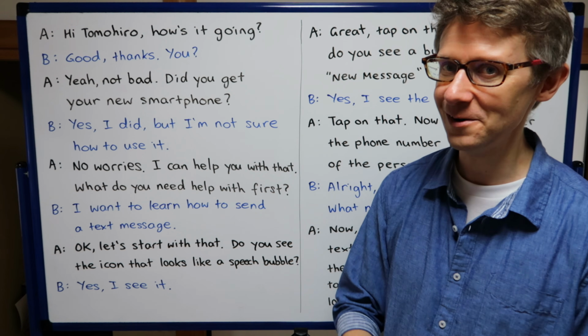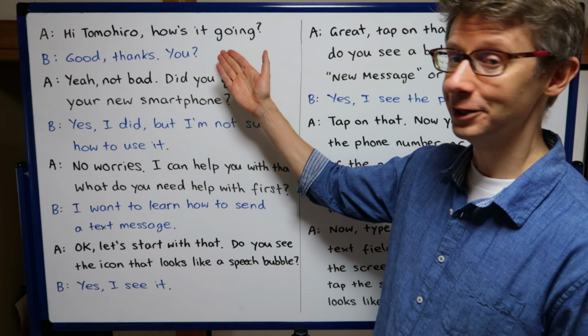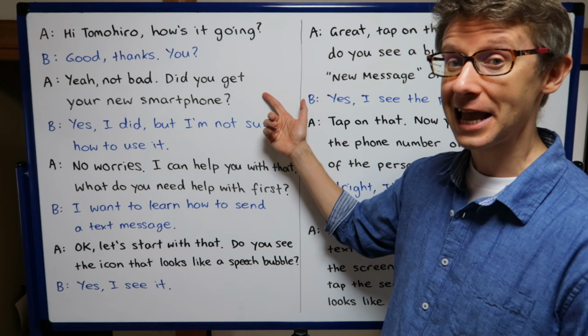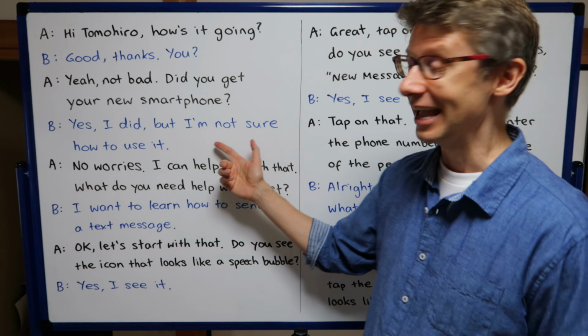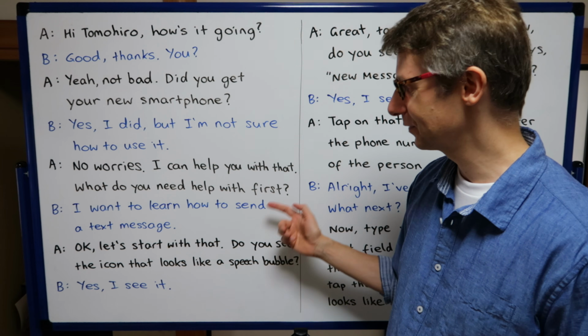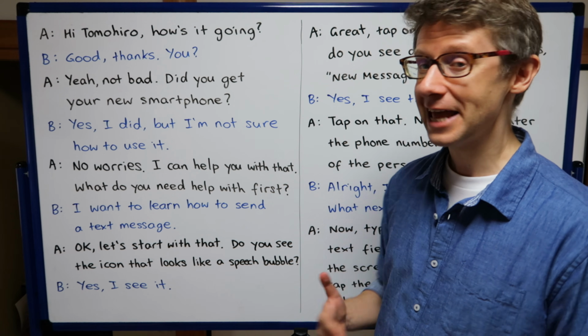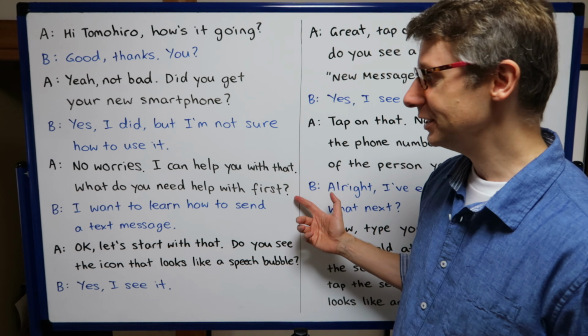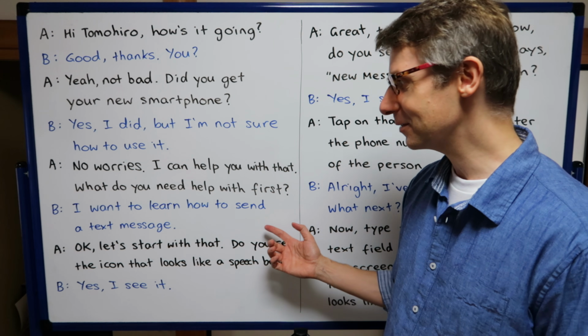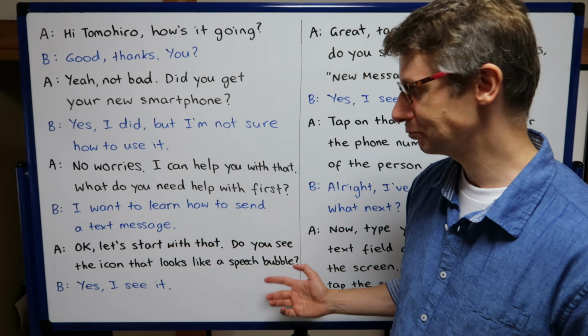Hi, Tomohiro. How's it going? Good, thanks. You? Yeah, not bad. Did you get your new smartphone? Yes, I did, but I'm not sure how to use it. No worries. I can help you with that. What do you need help with first? I want to learn how to send a text message.